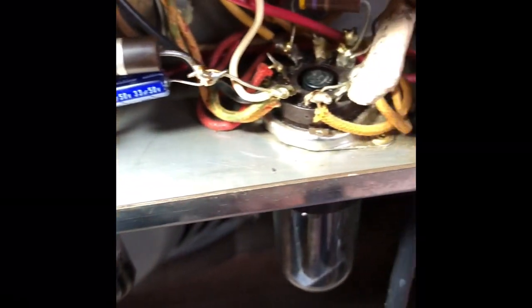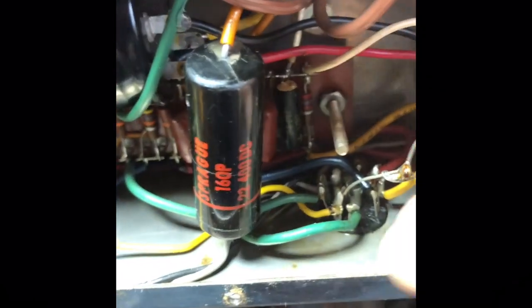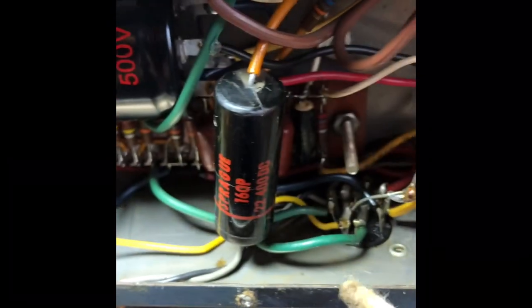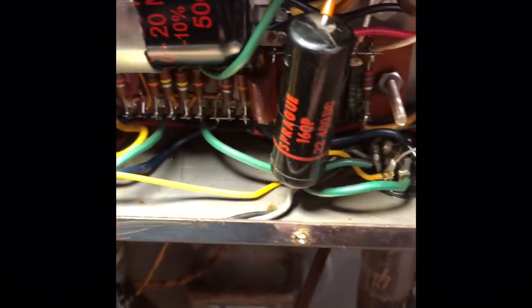And somebody sprayed the whole chassis with some kind of grease. A good idea to stop corrosion, but not in an amp, because grease can become conductive. Not good in a high voltage device. And again, ear sticks are an amp tech's best friend. Let's get out all the goop.